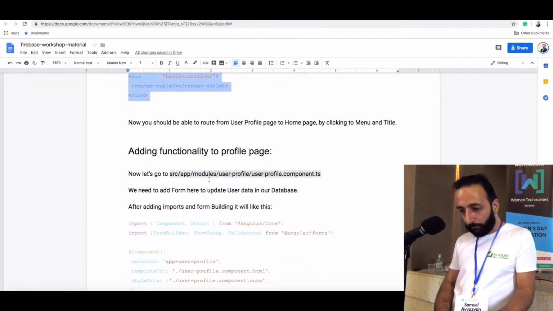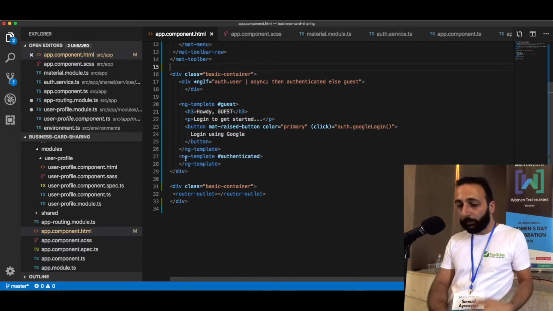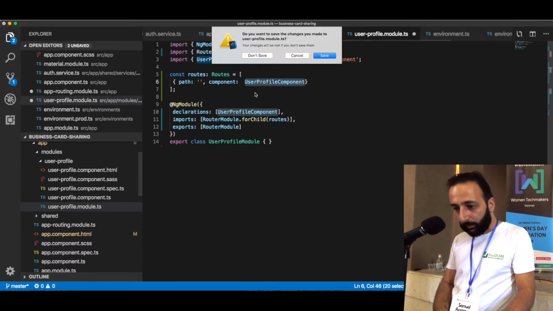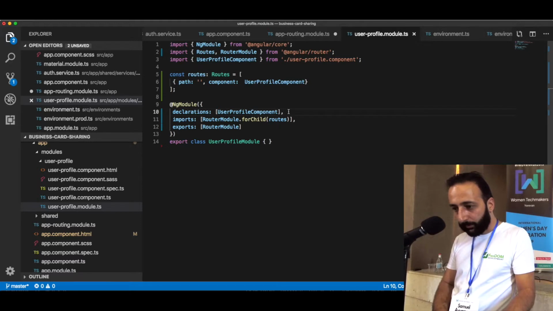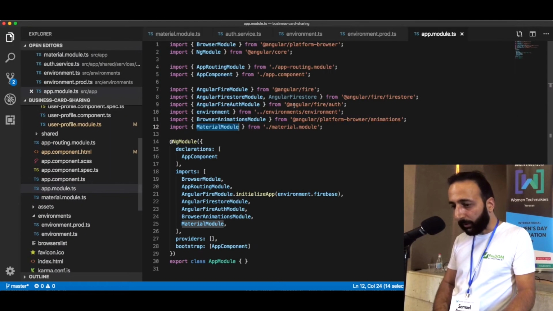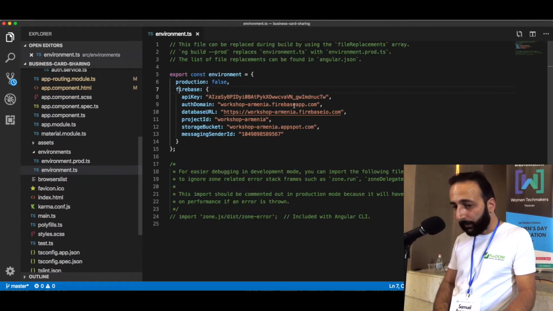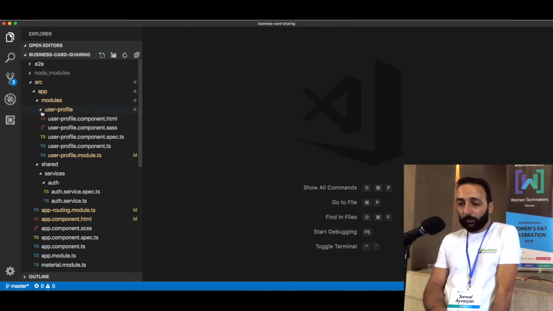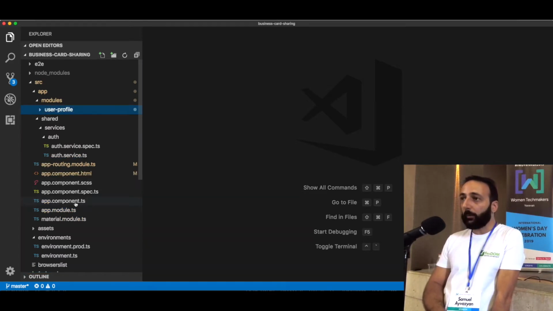Okay. So now, what we have so far. Let me close some files. This is saved, and I will explain what is here. Okay, so we separated this module from our app component and from different functionalities.